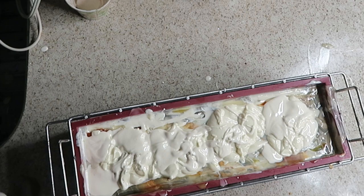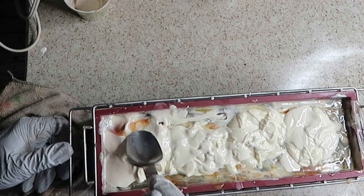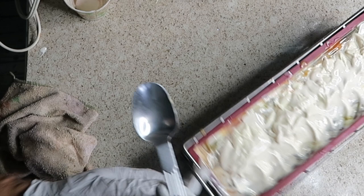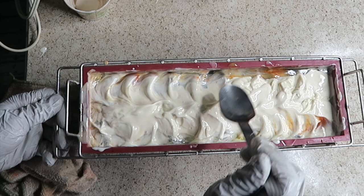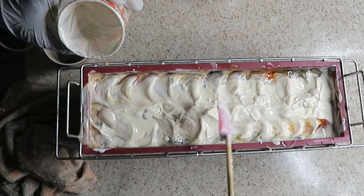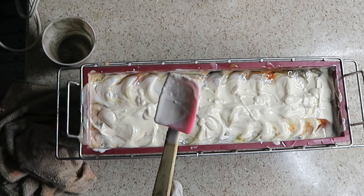Okay, so many of these whites are going to be different, and I can't see the difference right now because some of it depends on the fragrance morphing the color. So I'm going to first texture this a little bit, get a nice surface for the other colors. Pure white. I know that doesn't have fragrance in it. So it's kind of operating on the blind side of things, which is going to be part of the mystery and fun.